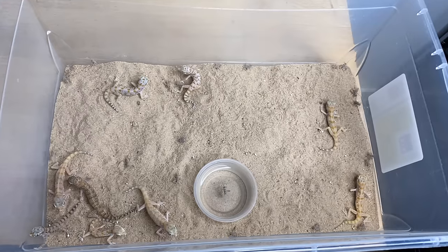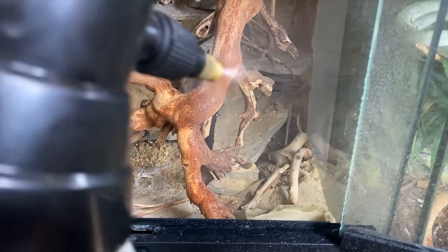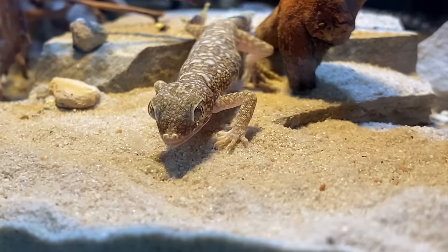For the rest of the animals, rest assured, they're not going to be staying in those bins. Now that they've put on a lot of good weight since we first got them here, they're going to be going into large naturalistic vivaria. We're gonna deck it out. They're gonna have lots of sand to dig in, some cool scapes, kind of like those stenos I have in the Nano Exoterra. So it's gonna be exciting times ahead. We're gonna need to be looking at setting them up into their little breeding groups. And beyond this, I need to be looking into brumation.